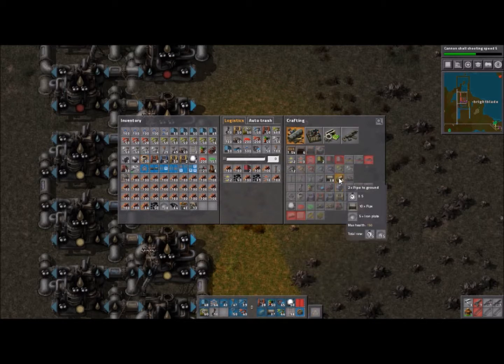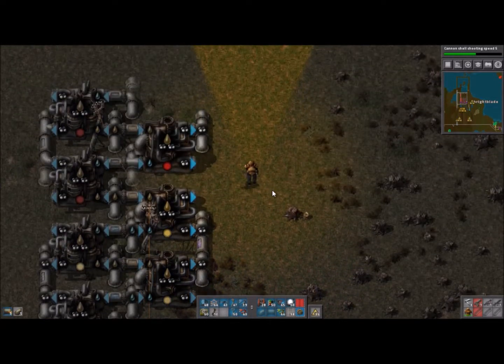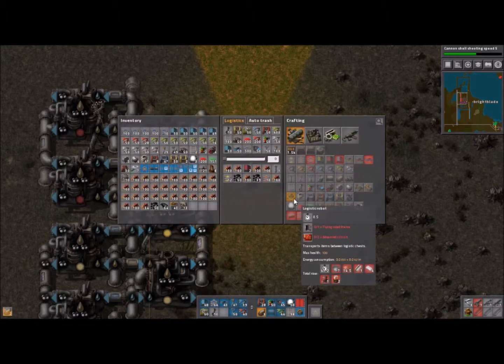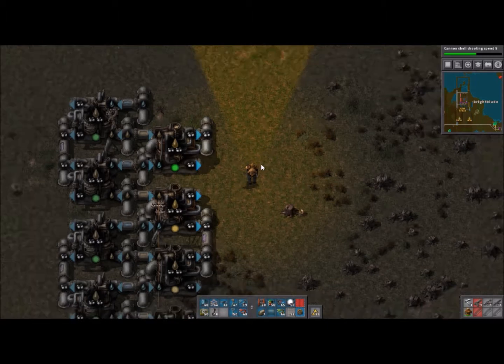Do we have enough to make any? Let's make them. Think we need less than 5. How many do we need to say? 3. Okay, so when we go back to the base, we're definitely going to need stuff.